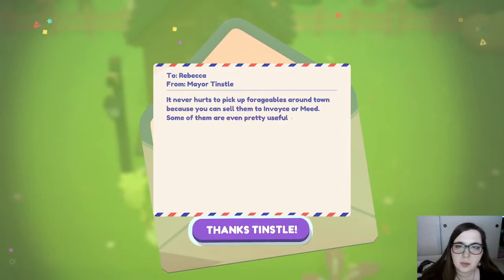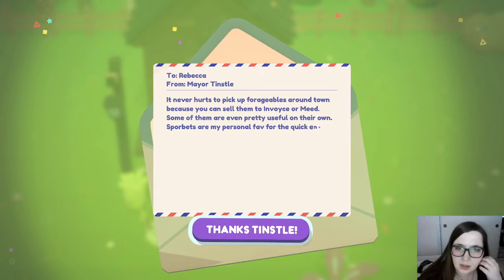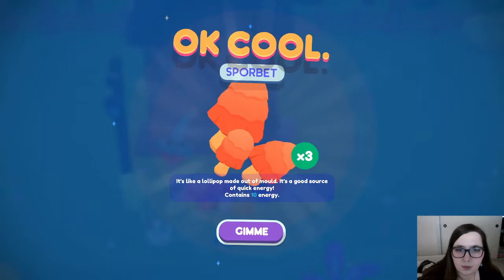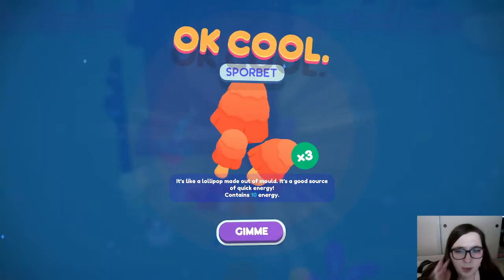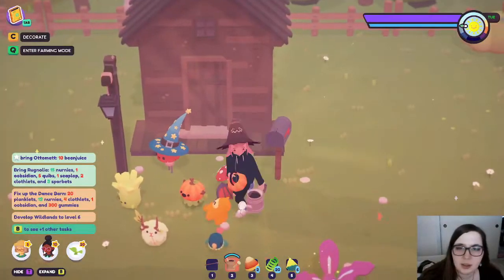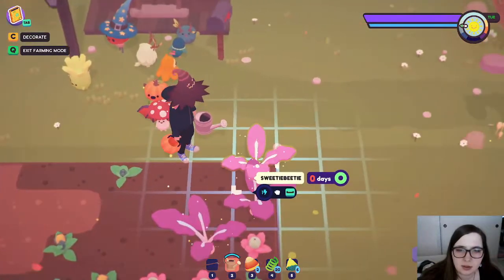It never hurts to pick up forageables around town because you can sell them to Invoice or Mead. Some of them are even pretty useful on their own. Spore bits are my personal fave for the quick energy boost. It's like a lollipop made out of mold. It's a good source of quick energy. Thanks, Tinstall.